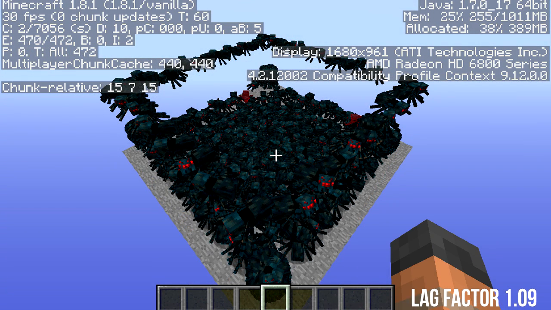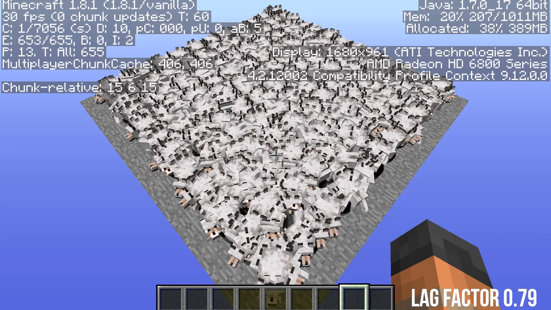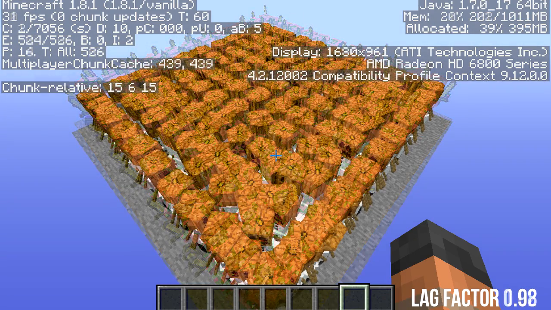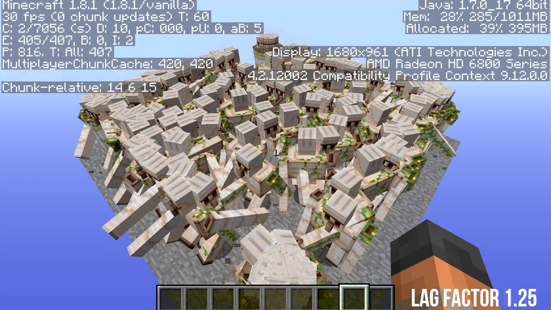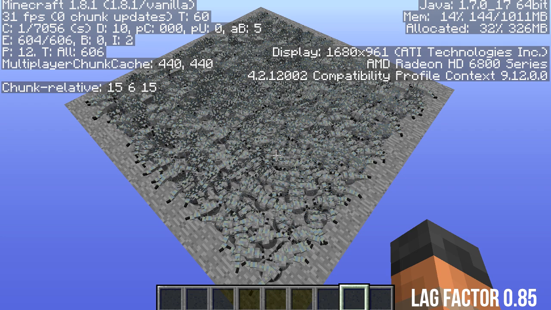There's 470 of them right here. Then we have regular spiders, around 500. We got the wolves with 650. Then we have zombie pigmen. There's 500 of those. Snow golems, 525. Iron golems, 410. And then we have the silverfish. There's 600 of these. And once again, when you move away by 16 blocks, like the Endermite, these guys will not be displayed on the screen.